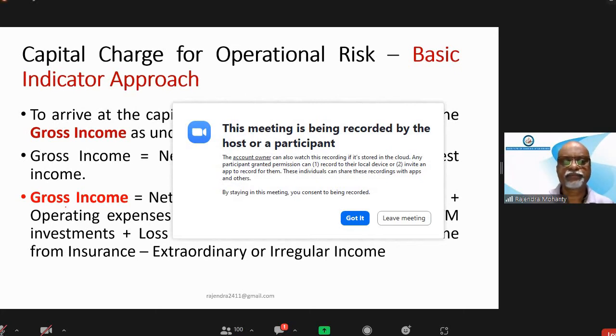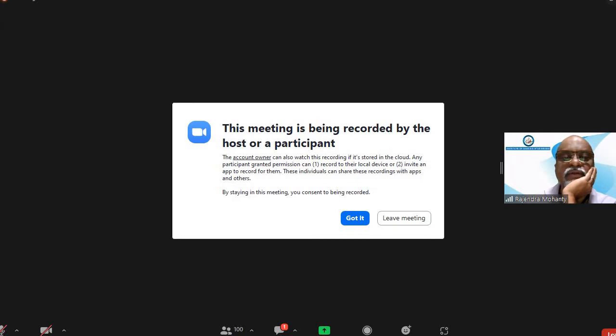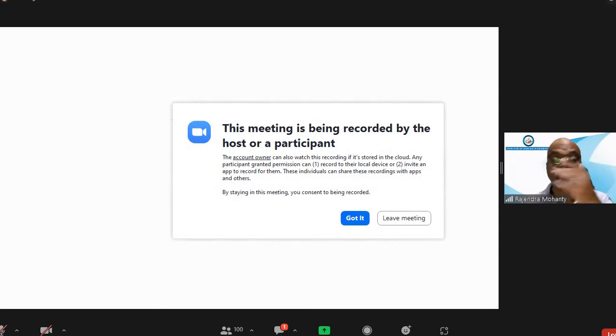Sir, if there is a loss for 1 year, will we take the average of only 2 years? No, 3 years. You have to go back. Suppose 2017, 18, 19, 20, 21, and 22. Suppose in 22 you have a profit. Here loss was there. Here loss was there, here profit. Here loss was there, here profit. That means you have to take 3 consecutive profit years, so losses are to be excluded. You exclude the losses and take these 3. Okay, sir. Thank you, sir.